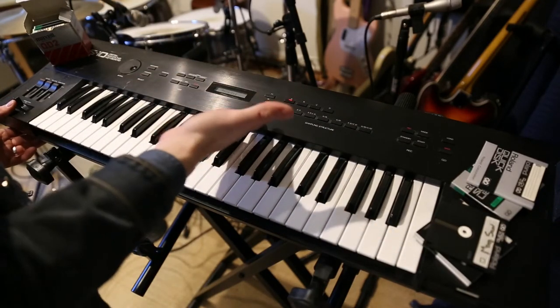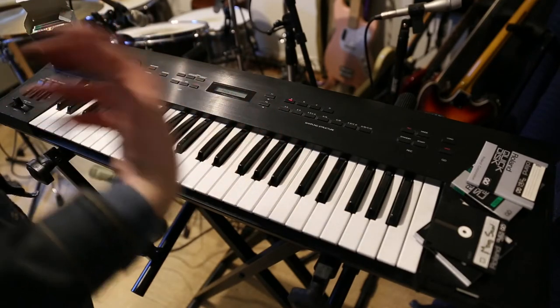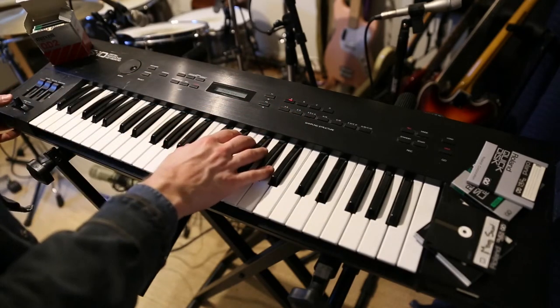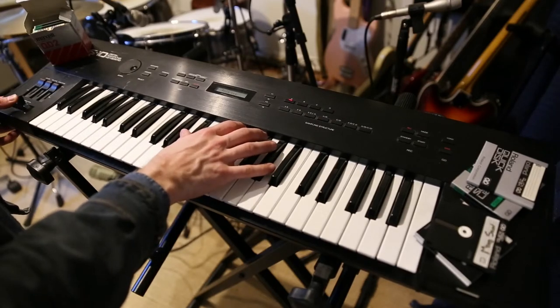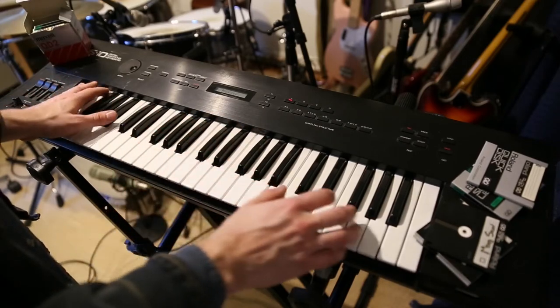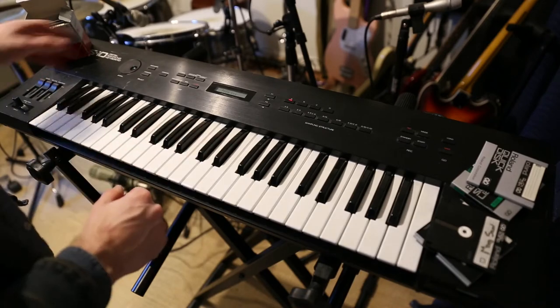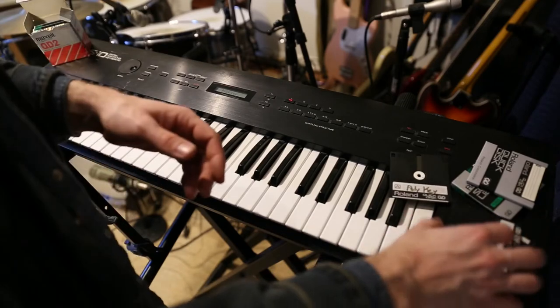This keyboard actually can't do much — it doesn't have a filter. It technically does, but you have to pre-process it and it doesn't sound very good; I'd never recommend using the filter. But you do have this modulation, which I think is just on or off — no intensity control. And of course you can pitch it up. Sounds pretty chunky. You can actually sample things right into the keyboard too.